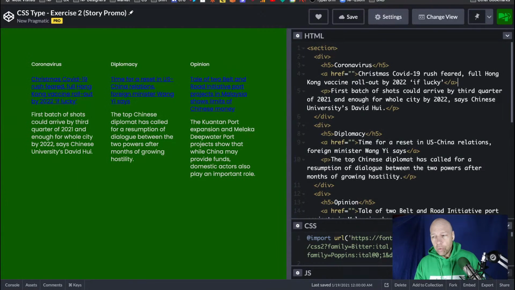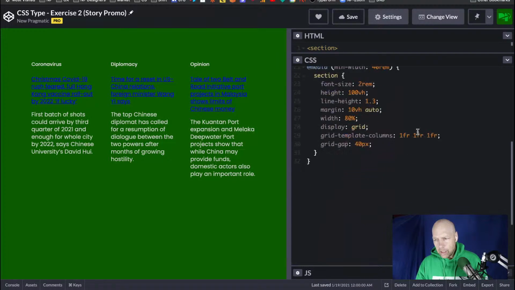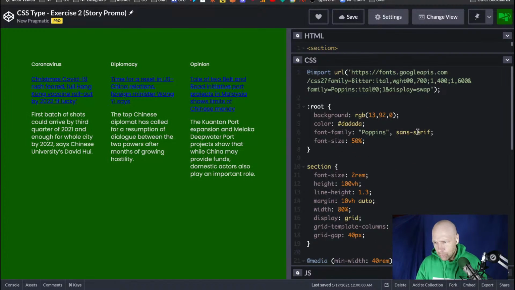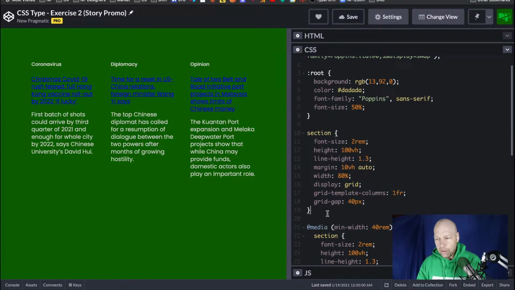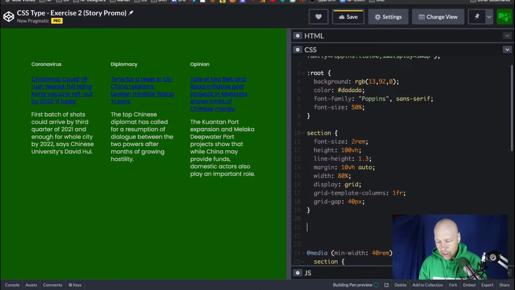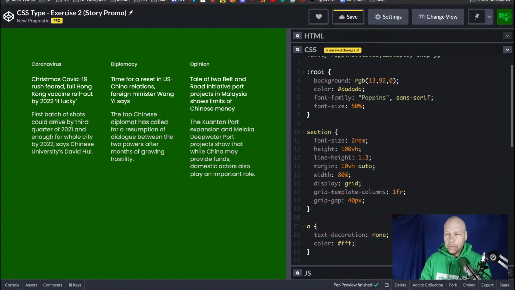So if we wanted to overwrite that, we would need to come down and find the anchor tag, and it looks like we don't have a style declared for that. Look at that. So if I came down, I'd probably add that right here. I would say, okay, a text-decoration: none, and that's going to get rid of the underline. Now I also want to be able to see it, so I'm just going to change the color to FFS just so we can see it right now. And that is how you would get rid of that color and that underline.